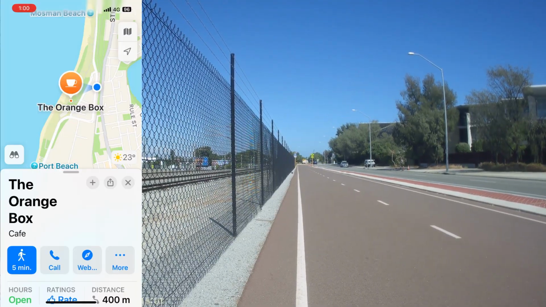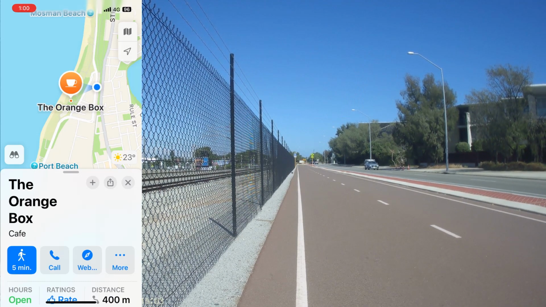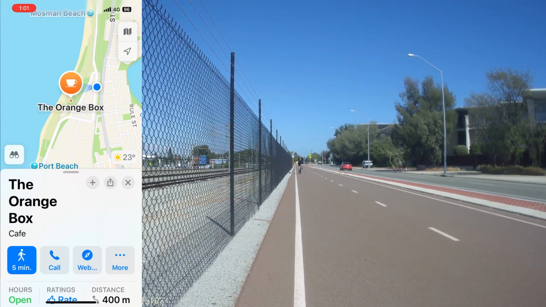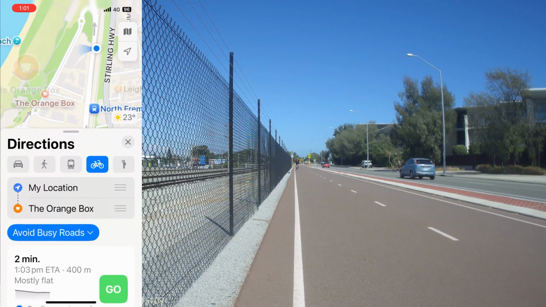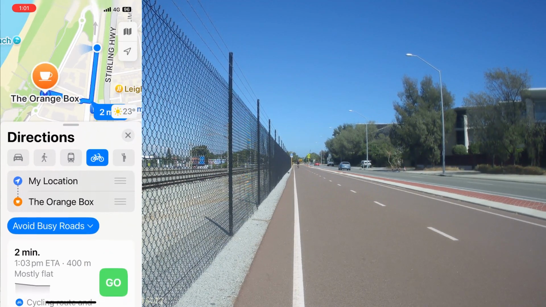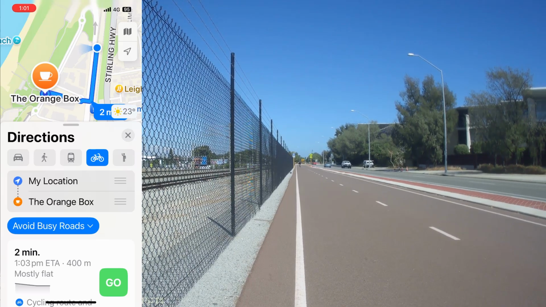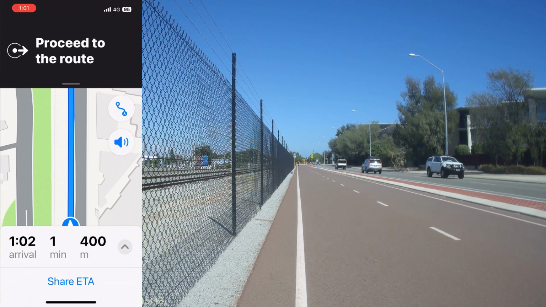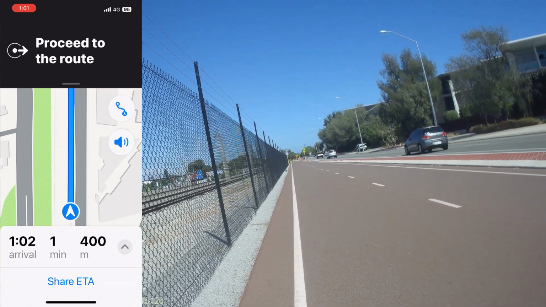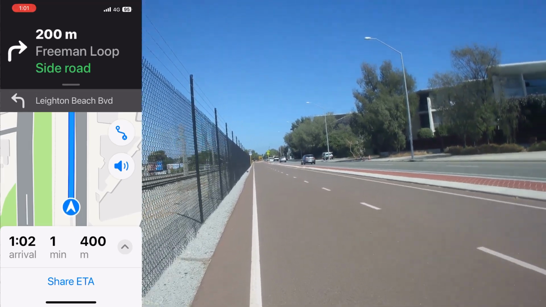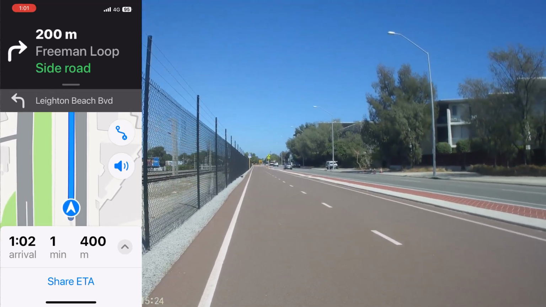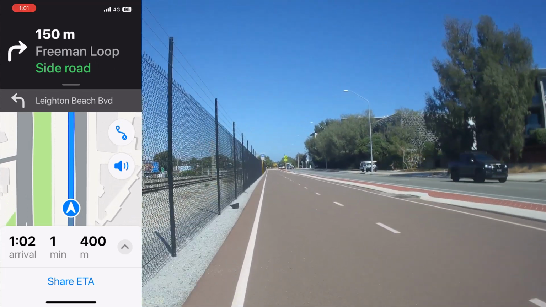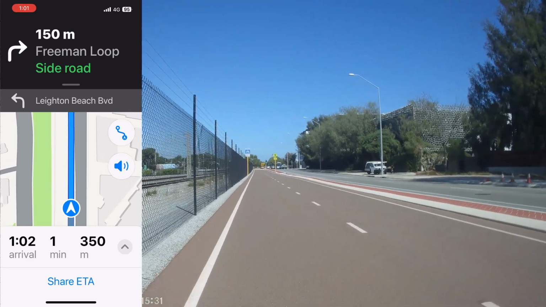Okay, as we can see from here, the map is currently orientated so it's looking north. And I'm going to change this to cycling. Yep, that looks about right. Let's go. And when I press go, what happens to the map? It flips itself around. Amazing, this technology. I guess these things have got a little compass in them, and it's changed the map to reorient itself to the direction in which I'm facing.